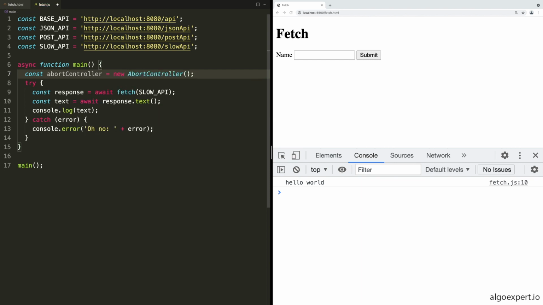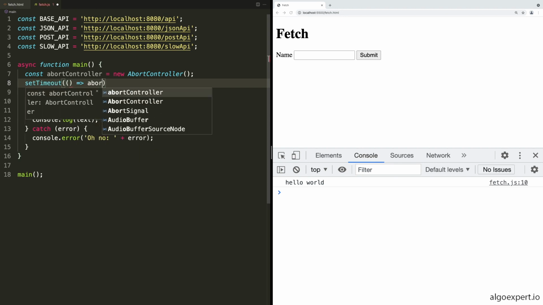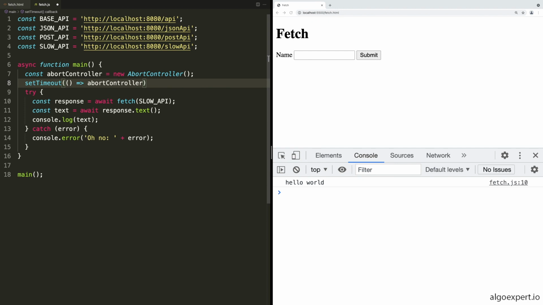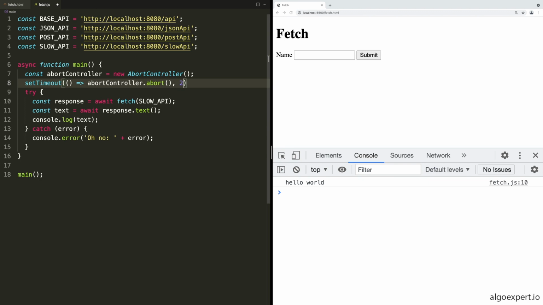And then what we want to do is add a set timeout. So I'm going to say set timeout, and what we want to do here is abort the abort controller. So I will say abort controller dot abort, and I will call this function after 2 seconds. So if we've gone 2 seconds and the request does not come back, we are going to abort the request.